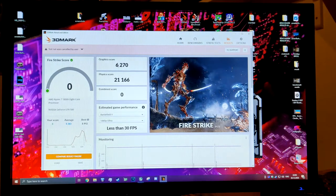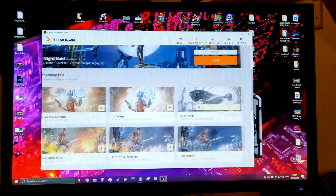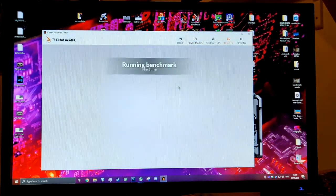That's the best GPU score we've had yet, though. Why is the physics score so low? You did 21600, didn't you? Why is it so low now? Then, okay. Let's try this. And if this doesn't pass, I guess we're gonna finish up here.